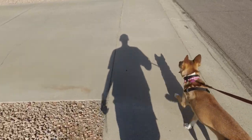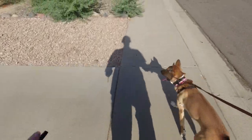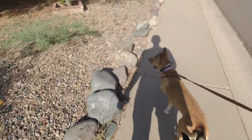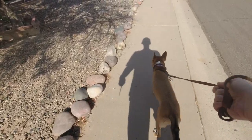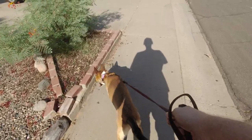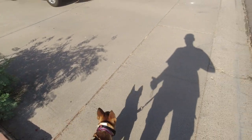Did you hear those sharp yelps? Those sharp yelps were the collar set to 12. Anything below 12 and she barely seems to notice it. 12 she notices and it stops the behavior. Honestly, I hate doing that. And I certainly hope at some point in time it won't be necessary anymore.